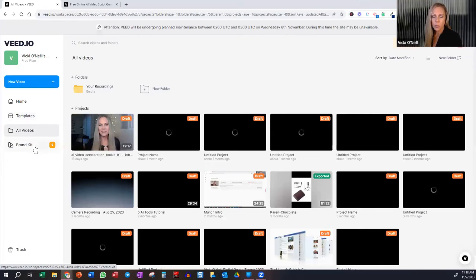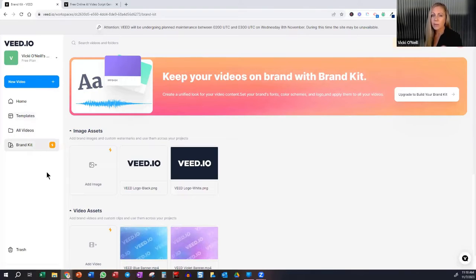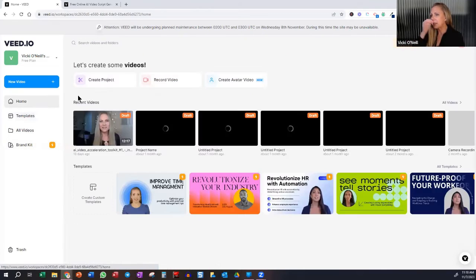The brand kit is one thing that you would need to upgrade your program to in order to get access to. So that would actually simplify your video editing and your recording process because you have everything in one place. You can just take your entire brand kit, apply it to your video and all of the editing that you do to it. And it's all in one place. So you don't have to go back and reinvent the wheel, right? So, okay, we're going to go back to the home screen.